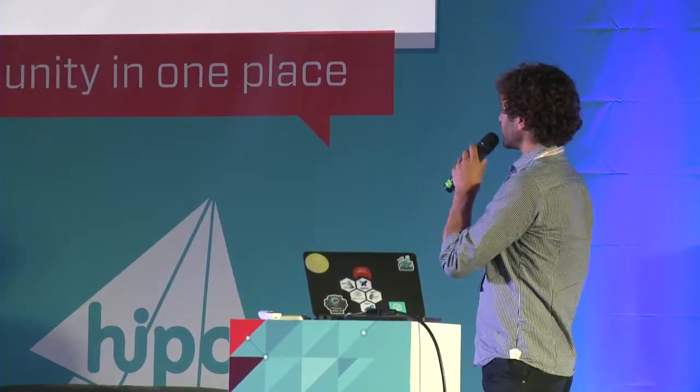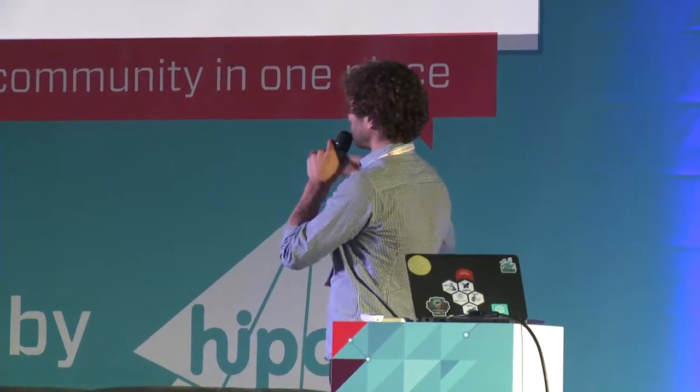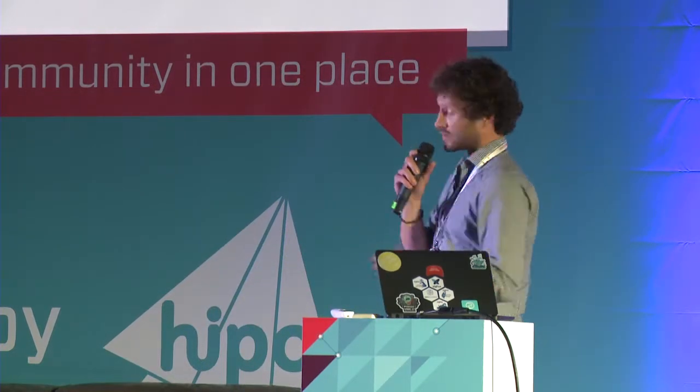So Sigfox is actually both a company and a technology that we have developed. It's a global IoT network. And when we define Sigfox, we have 4 pillars that we are talking about. The first one is to be low power. When we say low power, the idea is to get devices that can last without changing the battery or recharging for 5 or even more than 10 years. So very low power technology compared to existing legacy ones.